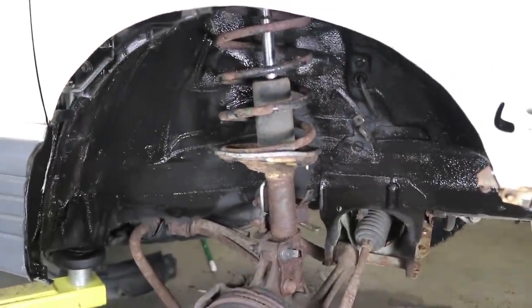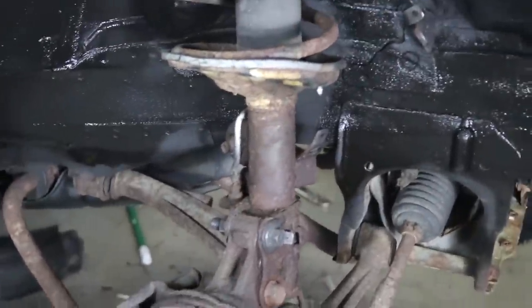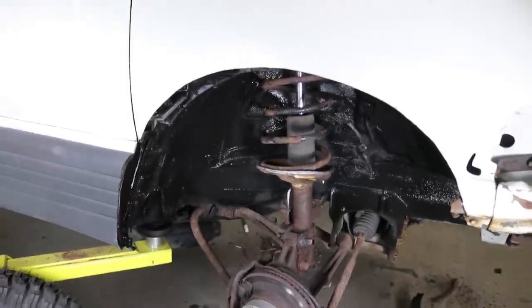Funny, because the wheel well now looks really awesome, and then you just got this rusty piece of crap. That kind of defines the entire car though, rusty piece of crap.